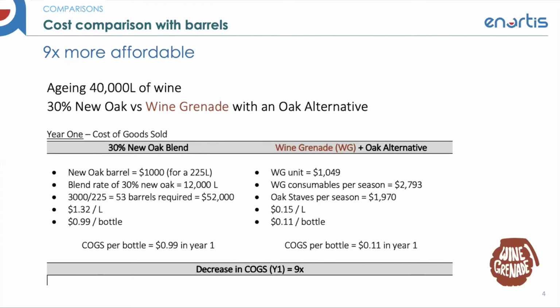And so this is particularly handy for those of you who want to grow their volumes without having to invest a lot upfront on new barrels, or maybe wanting to introduce a new product line at a more affordable price point. So micro-ox can be a really powerful tool in those scenarios.